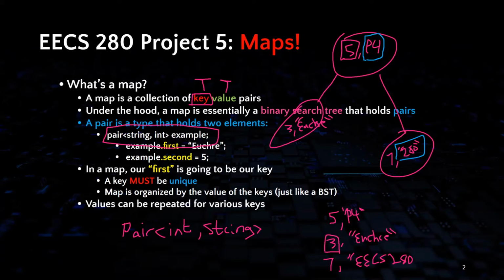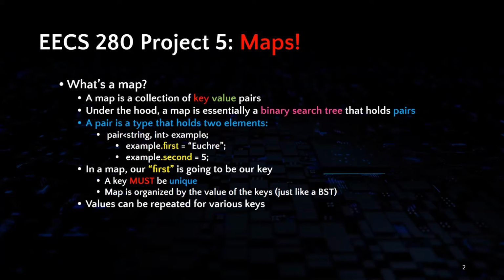Okay, cool. Let's go ahead and get out of that. And yeah, so keys can't be repeated again. So the key value is the key. I'll just keep saying that. The key is what matters. The key is how we sort our binary search tree, and the key is also how we find elements in our binary search tree. So if we wanted to say, does this value exist, or does this key exist, we would just search for the key that way. If you want to search for a key in a binary search tree, you would just access the type of that node and do dot first, and that would give you the key.